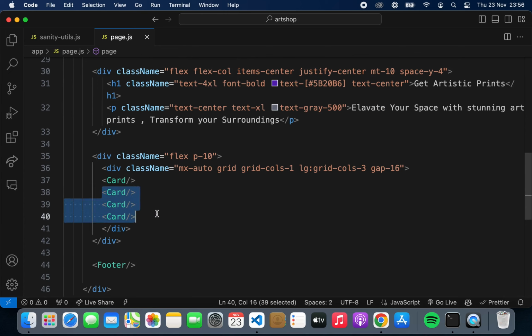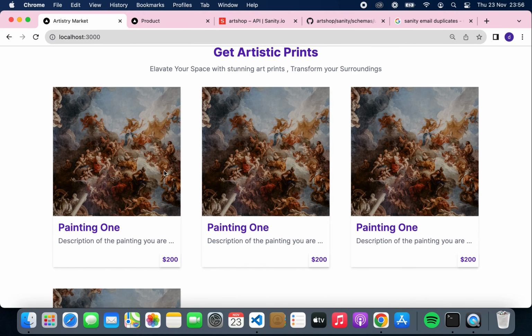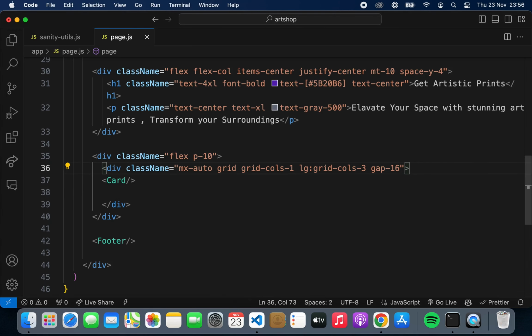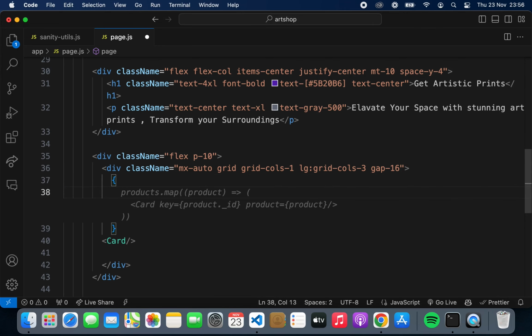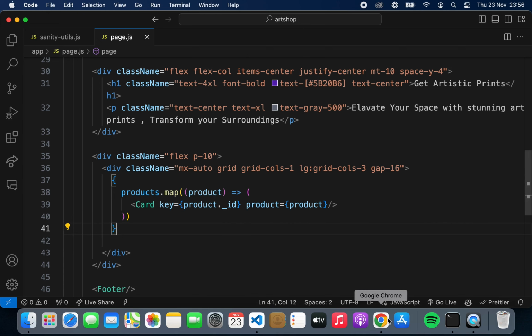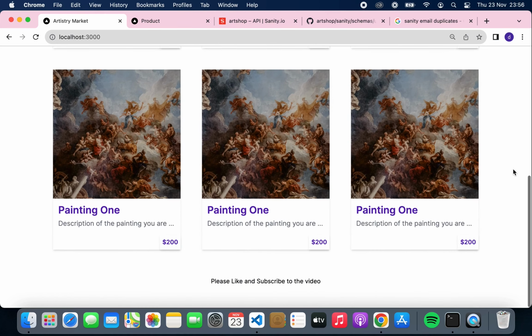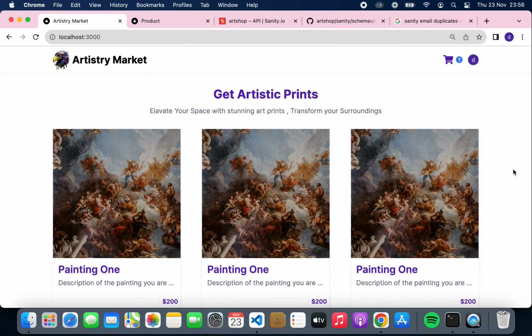Then here we have one card, and to know that the products were fetched successfully, we're going to map through the products. If it was a success, we're going to have 8 cards, right? If there was an error, then okay. So it was a success. We're able to get the cards.